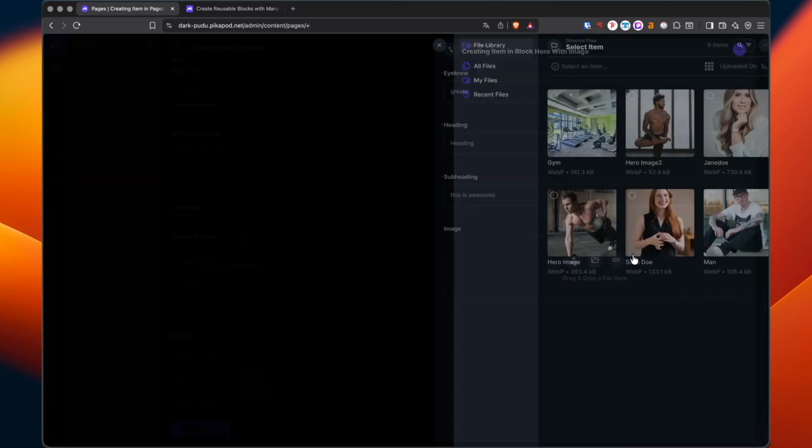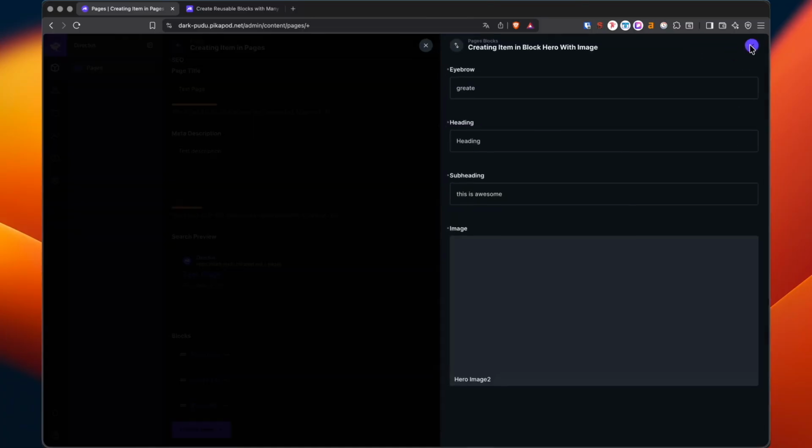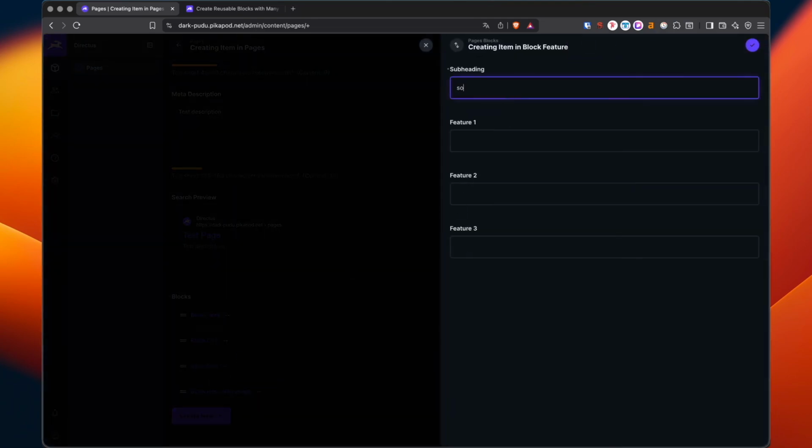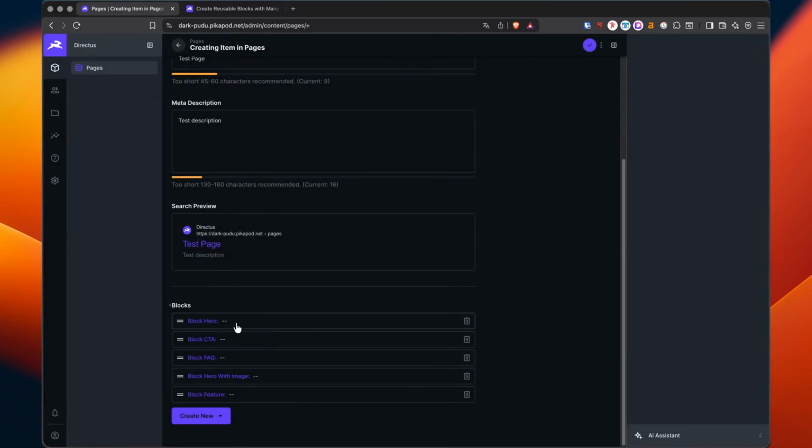All right, some example image. And here CTA FAQ. So feature is left. All right. Let's put the CTA to the bottom. All right.